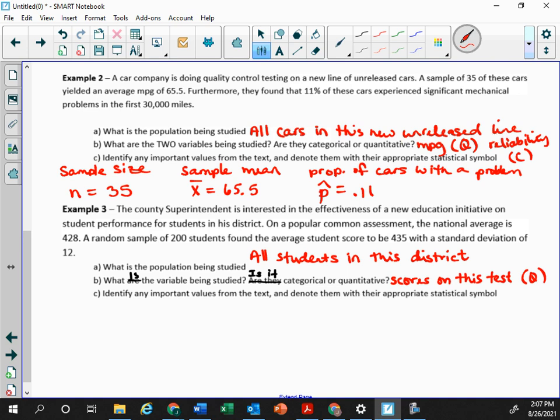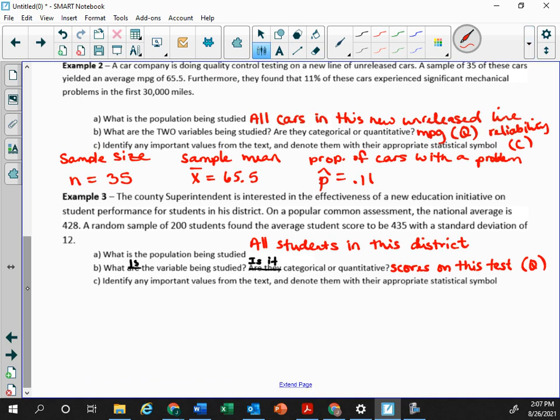Okay, and then the values in here. There were quite a few of them this time. I'll just go through them. The sample size. So guys, what symbol do we use for sample size? Lowercase n, good. I think that was 200 this time. They gave us the sample mean.